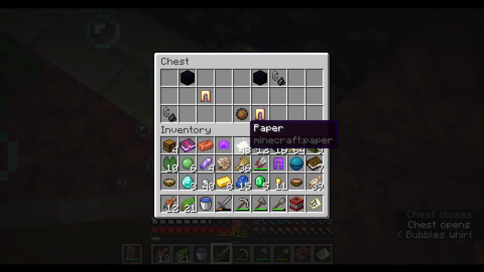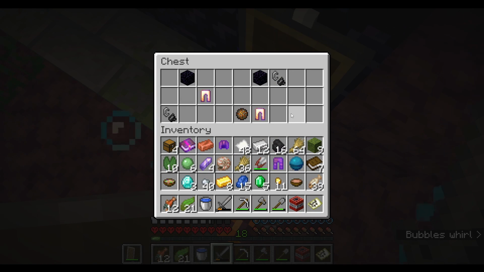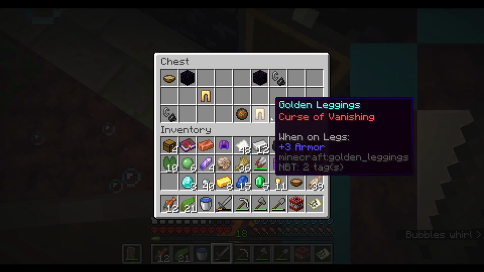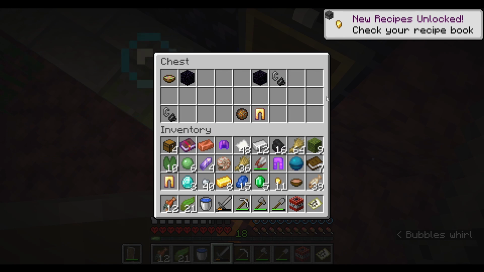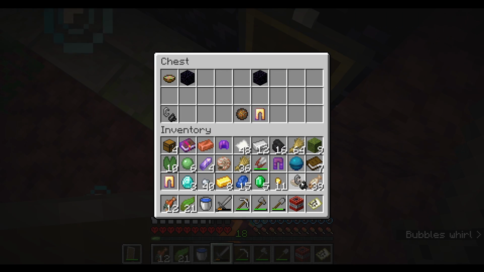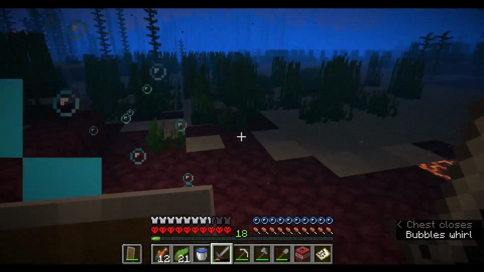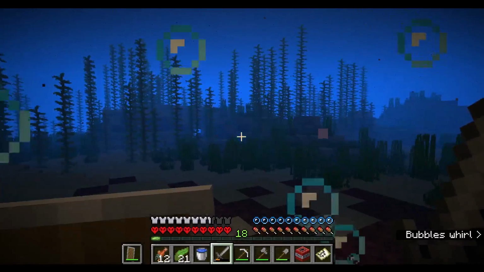Air bubble. Hey, okay, I would take, what do I leave behind? Yeah, I don't really need suspicious stew. I will take a piece of gold armor for when we go to the nether. Flint and steel. Oh, you know what? We can always come back for this stuff later. Yeah, we'll take a flint and steel. I was hoping I could find like a gold pickaxe with silk touch. Like, that would be absolutely amazing. But yeah.